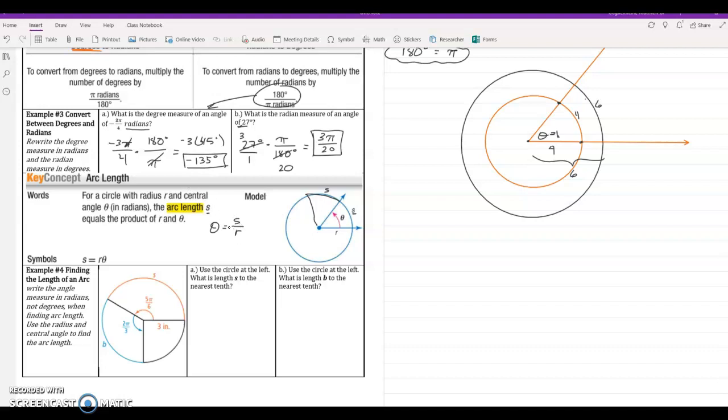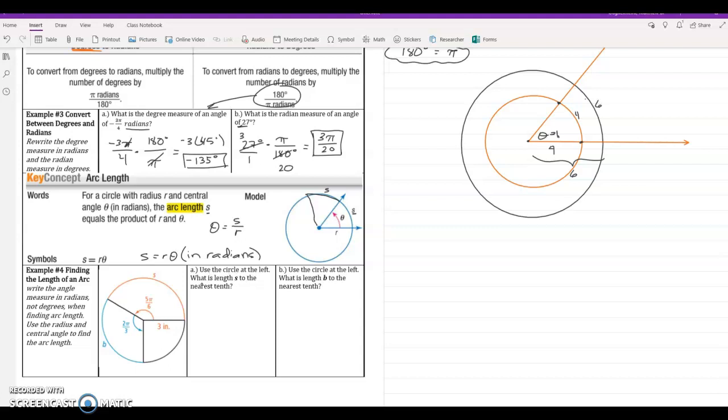So because of this relationship, we could also figure out that if you want to solve for the arc length and you know the central angle, all you have to do is take R and multiply it by theta. But theta must be in radians. It does not work in degrees. Degrees don't work that way, only radians. Okay? So this is our first way of saying, hey, radians can be useful, especially if you're just trying to find arc length, because all you have to do is multiply the radian times the radius, and you know the intercepted arc length. So we'll use this circle over here for our last 2 examples.